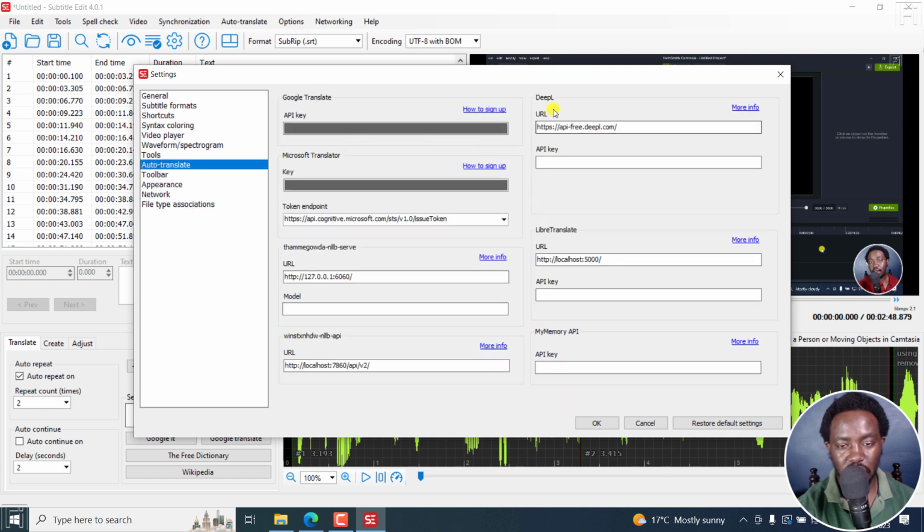So if you're using DeepL, you can put in your API key here and work with everything as it is. So it's really, really handy with all this. You can also see the different options here. This one is for LibreTranslate, either when you're using the NLLB Serve or NLLB API. Here we go, and then LibreTranslate.